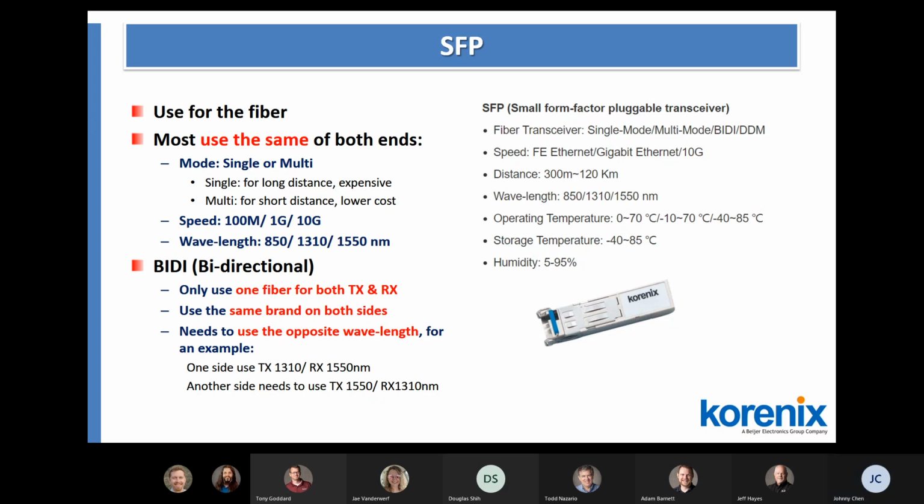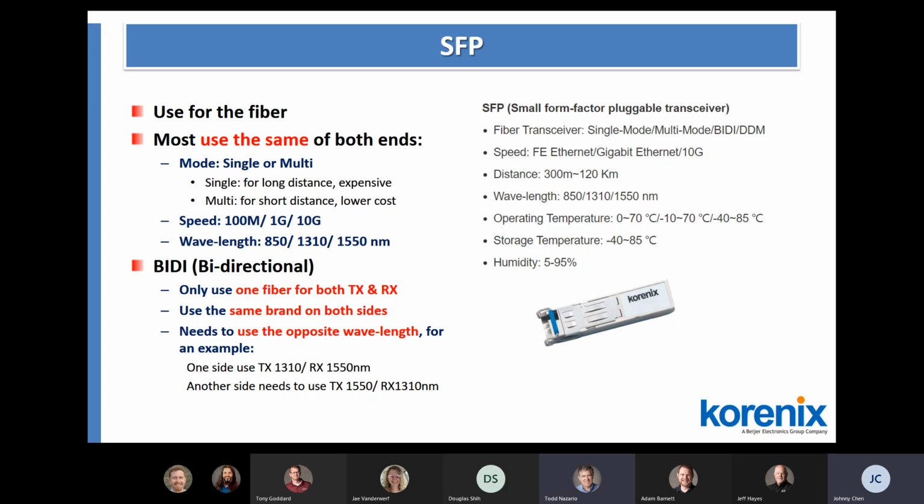And we will suggest the customer use the same brand on both sides for the BDSFP, because we have experienced that when customers use different brands for the BD, there are a lot of problems and the SFP cannot work.